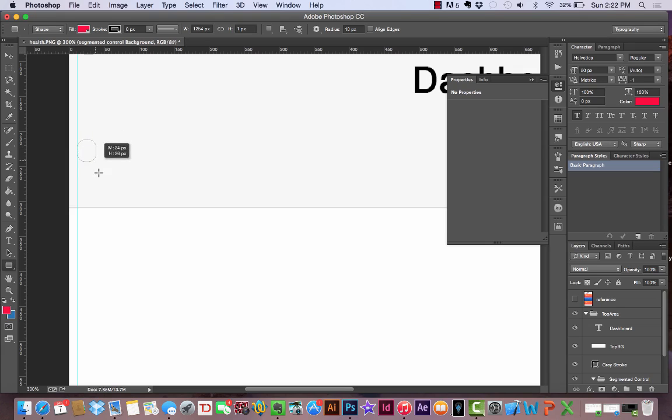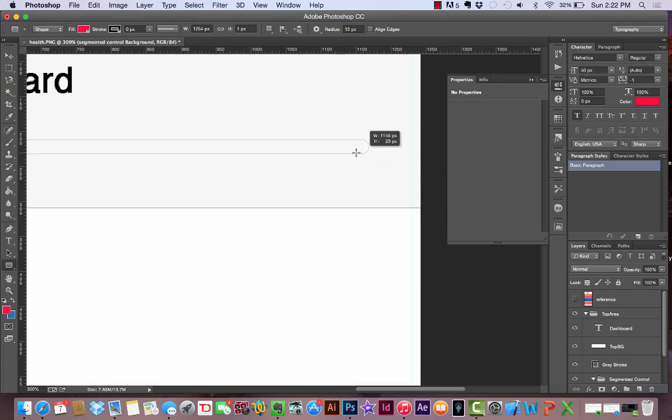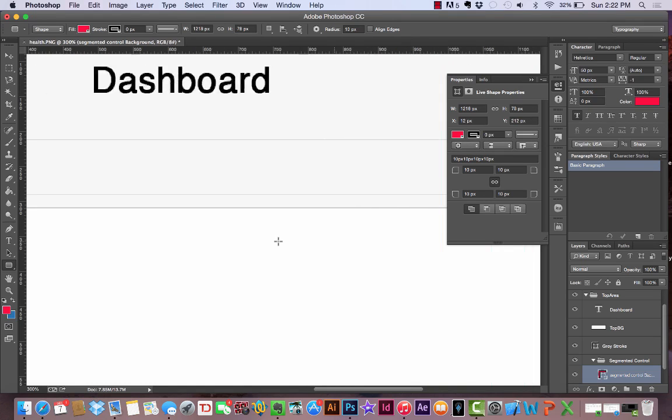So starting right up here in the corner, mine's automatically grabbing that guide, and I'm just going to drag all the way to the right, and we're zoomed in, so it might take a second. And let's make sure that we've found this right guide and that it's touching it. Now don't quite let go yet, because I want to make sure that we have the appropriate height. And the bottom guide would be 290 and our top guide was 212. So let's just give this a height of 78 pixels, and that's the height in the Apple app. So drag up to 78, and there I go. Your width should be about 1218 pixels by 78 pixels in height, and that'll give us the exact size.